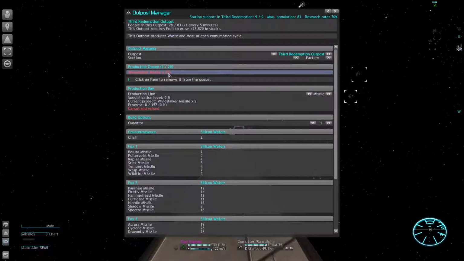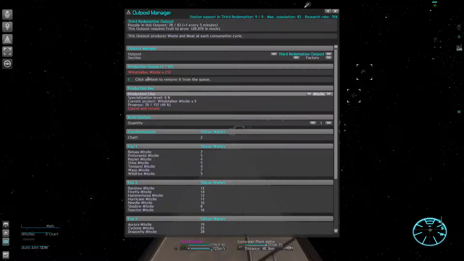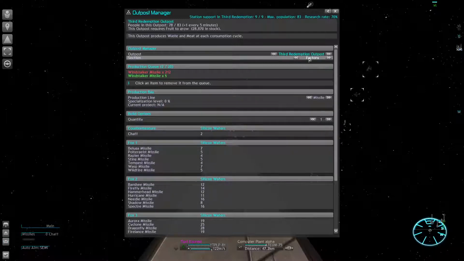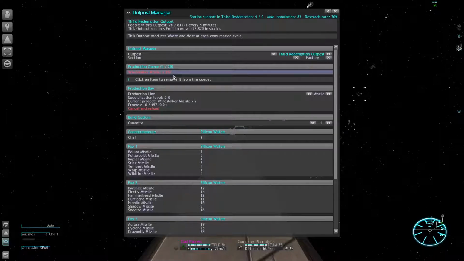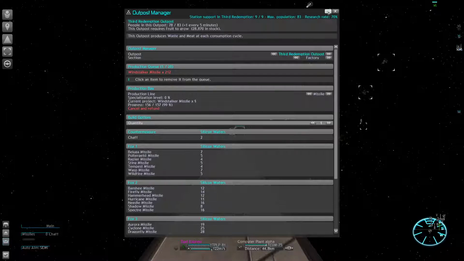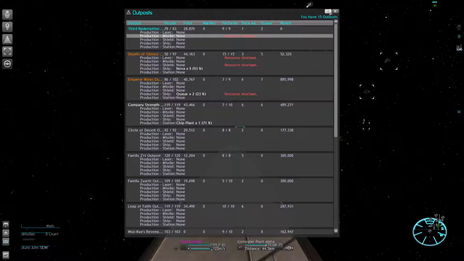Like you can see up here, it ordered 212 artillery missiles, but since it doesn't have the resources, they won't get built. And whenever no production is going, then it will just continue building those Windstalker missiles, and any other missiles are put as a higher priority and get built first. Right now I actually have enough resources to build those missiles, just a small bottleneck in the shipping capacity. I have to adjust that a bit, but then we should be fine.